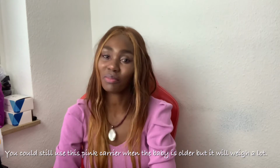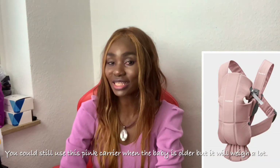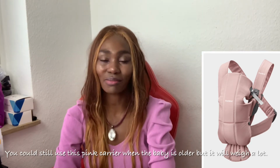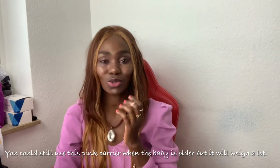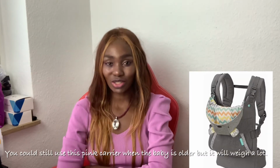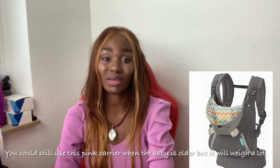So coming to something very interesting, I don't know if there's a mom who goes without this product. Is there any mom who goes without a baby carrier? I don't know. I will be very surprised, because nowadays you need to cuddle with your baby. Sometimes when you're at home, you're very busy, the baby is crying, you want to hold your baby on you so you can do other things, and a baby carrier is ideal for this purpose. So I normally had with my second daughter 2 baby carriers.